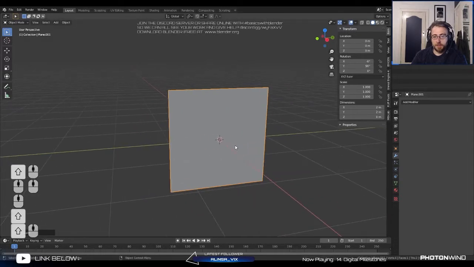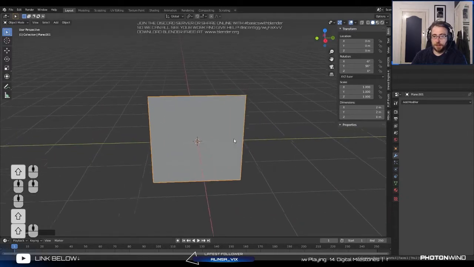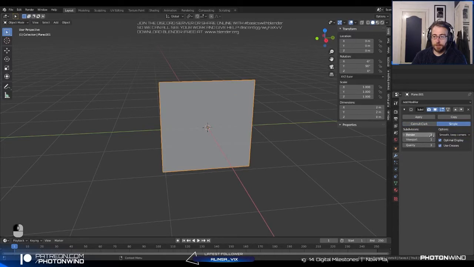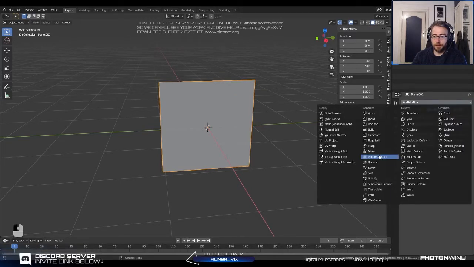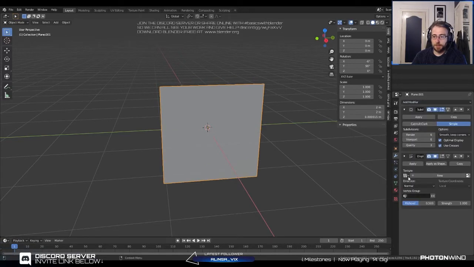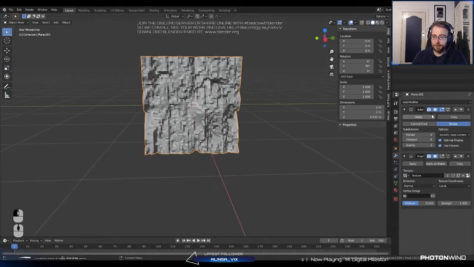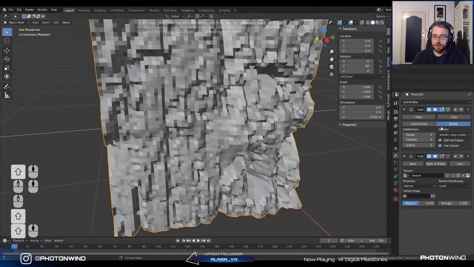And I'll get back to those modifiers because we'll still add them again later, but I'll just do them now. So I'm going to add a subdivision surface set to simple, boost up these numbers a little bit higher, and add a displacement to it. To that, you would normally say add new, but I've already got it over here. As I said, you want to turn these off when you're working on it, especially if your numbers are higher than like 2 or 3.